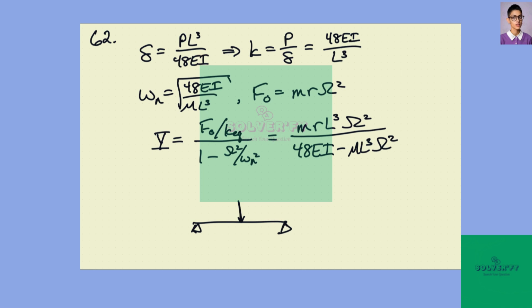And this is exactly why I like to use J's for mass moments and I's for area moments, because when you start getting into combining structures that vibrate, then you've got to worry about which moment you are talking about. And a lot of times they call this a moment of inertia. In fact, they even did it in this book.